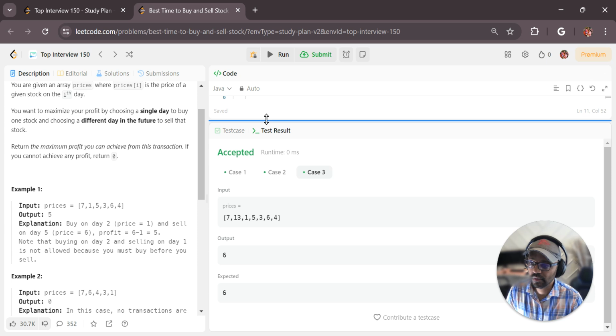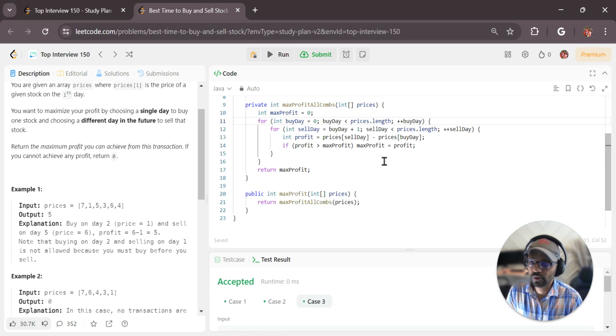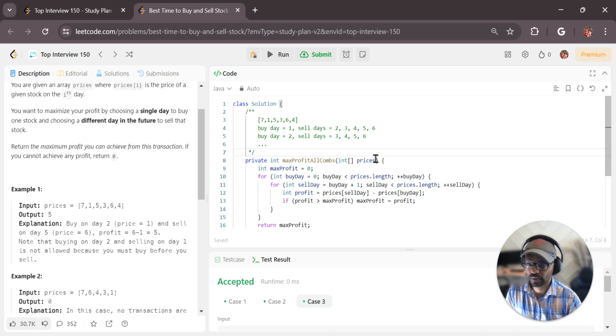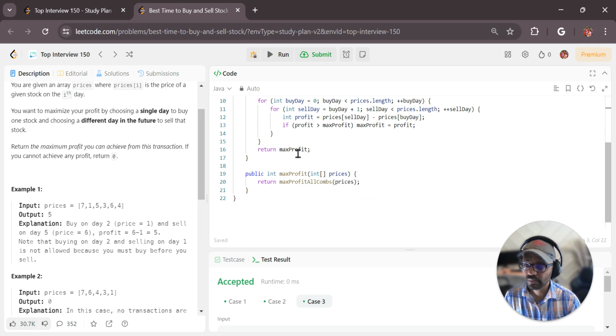Okay, so now that we have looked at how a brute force approach would look like, which considers all combinations, let's think of what a more efficient solution might look like. While I was coding that up, I was thinking about one thing which will give us a good insight into what is the more efficient approach. And that is, let's again take this array down here.